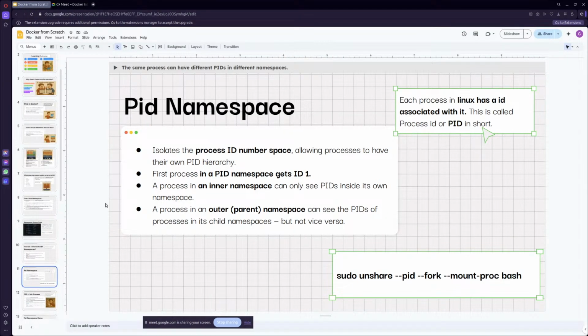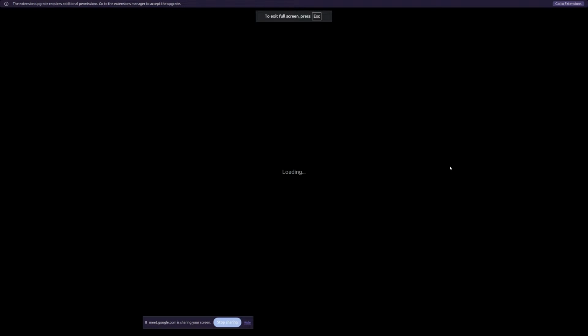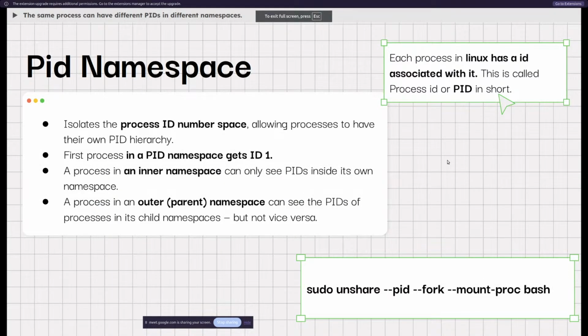By the way, the way you can create a new PID namespace is if you use unshare, you can give it a flag saying PID and it will know that it has to create a PID namespace. We'll look into this in more detail in the demo part. The key thing to take away from here is you have a parent-child hierarchy in a process ID namespace, and parents have a view of all the processes, but children do not.